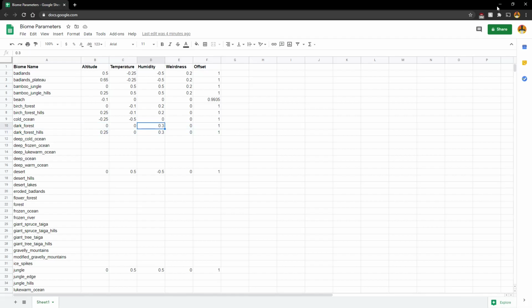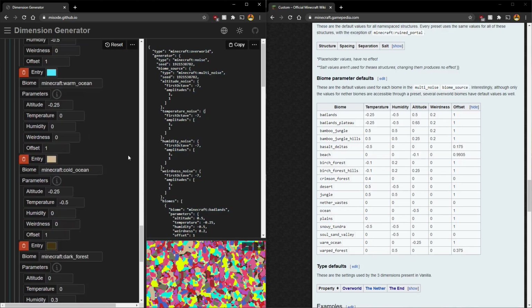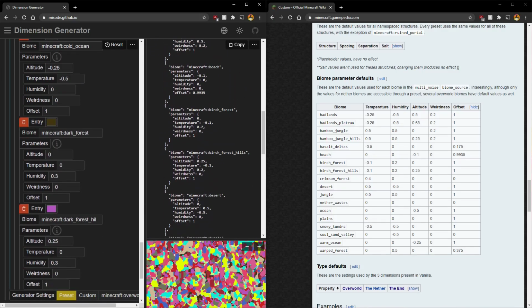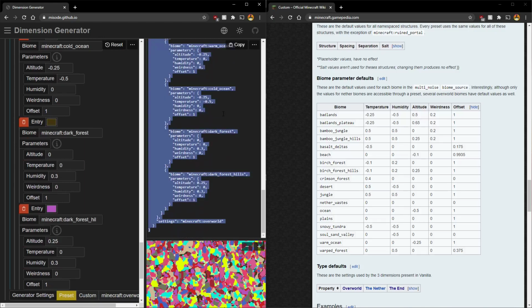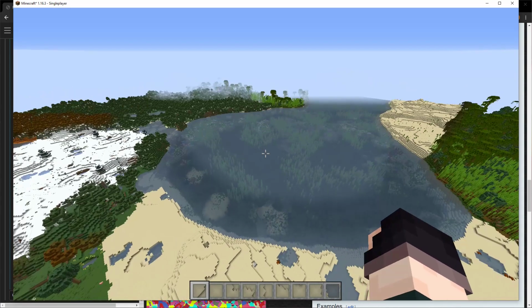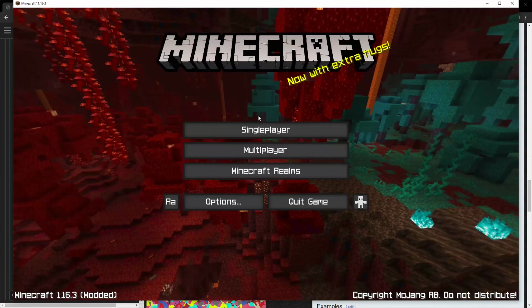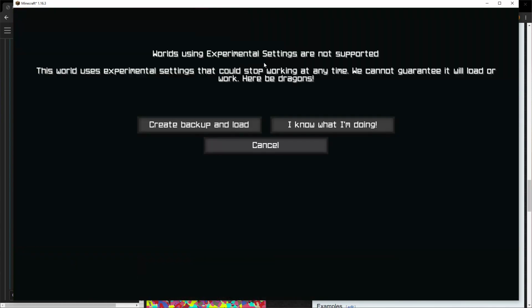Now, this might not work at all. I'm yet to try this one, so I'm going to paste it into the world right now. The way I do this right here is every time I've added new biomes on the left here, you can see I have the full JSON data on the right. I can just click it, Control A, Control C, open up the JSON file, paste it, save it, and then open the game. And unfortunately, reloading data packs does not work with this new stuff, so you have to save and quit. Which may take a while because this stuff is quite intense.